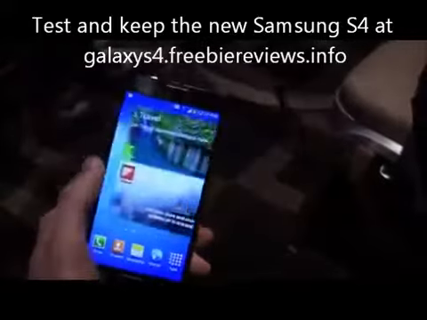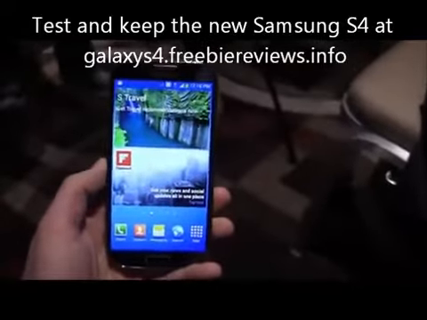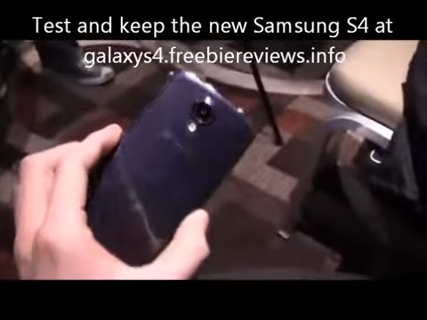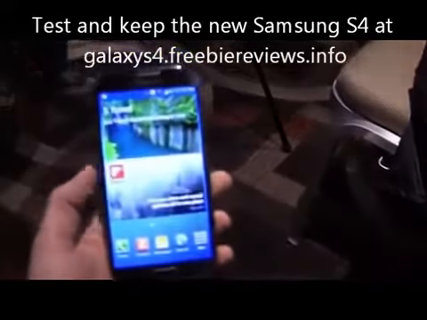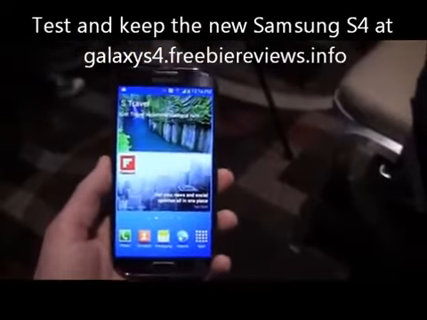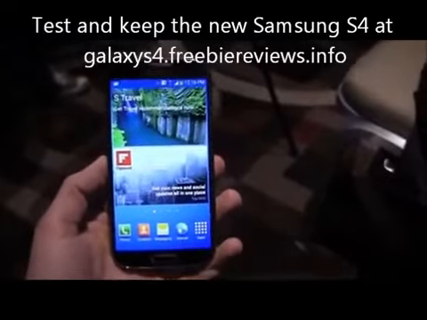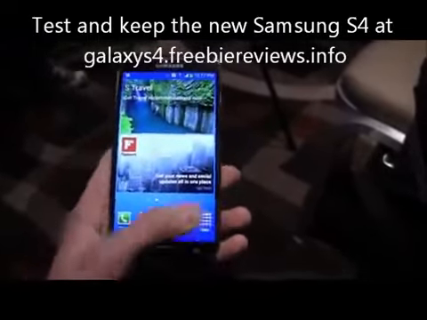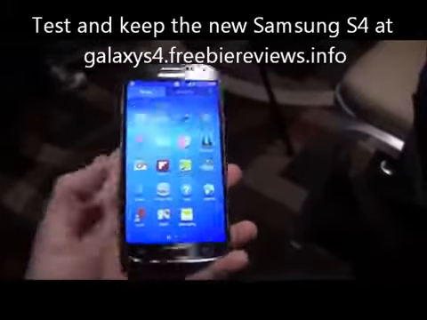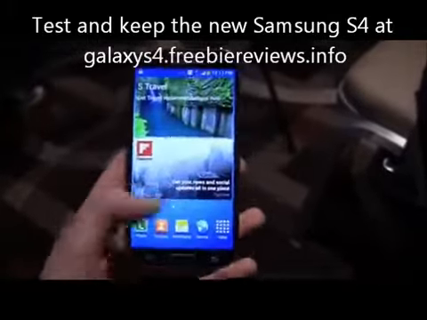Beautiful, gorgeous. It's so beautiful that I say beautiful and gorgeous in the same sentence. But you've got a really nice smartphone here with a 13 megapixel camera, with 1080p HD recording, a 2,600 milliamp hour battery. You've got Android 4.2.2, so the latest version or a later version of Jelly Bean with TouchWiz pre-installed. So you've got the TouchWiz overlay here, 2 gigabytes of RAM, making this device run incredibly fast all around.